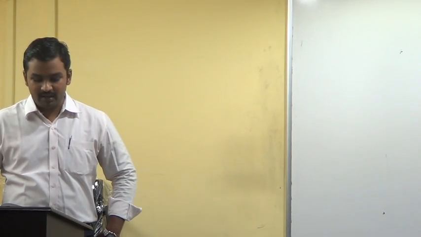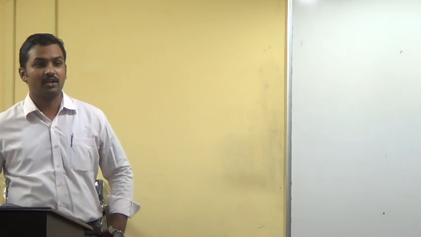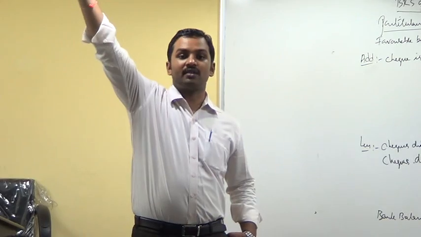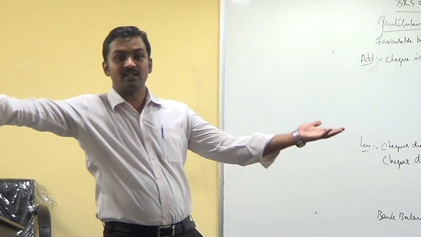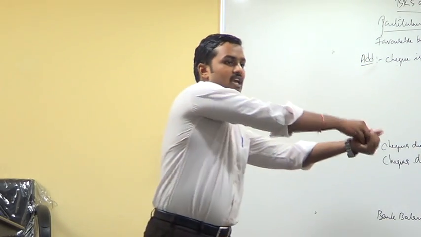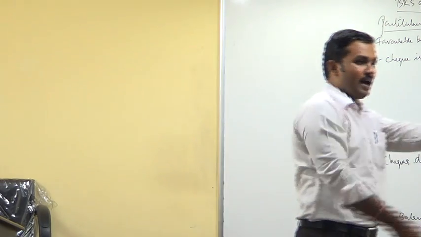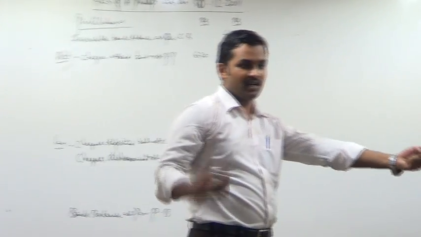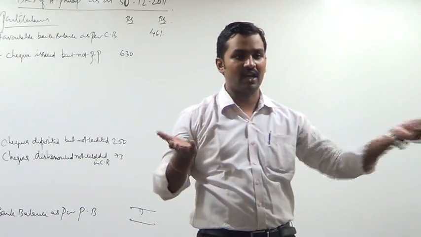Next transaction, fourth transaction. A dividend of rupees 38 paid direct to the bank had not been recorded in the cash book. Mr. Philip had invested some money in the shares of some other company. That company has sent some dividends. The dividends came to the bank directly. Bank received the money. Bank passed the entry, but no entry was there in the cash book.